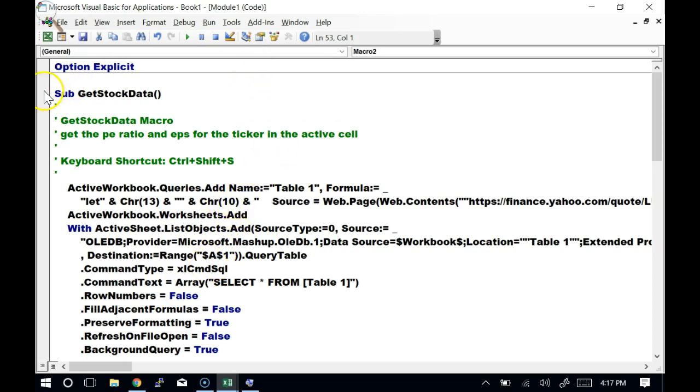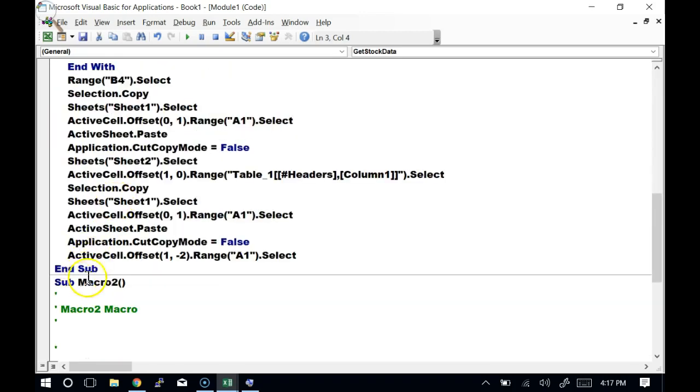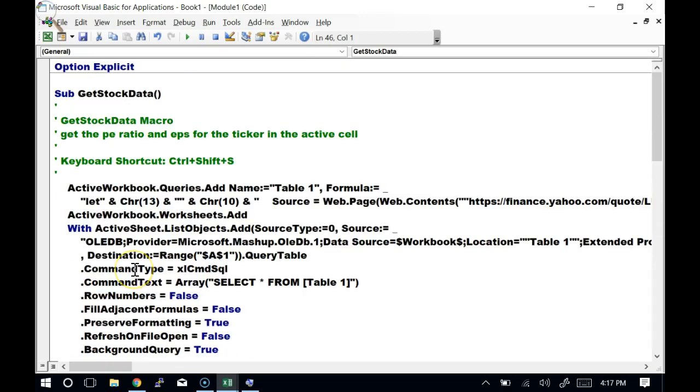Okay, so a VBA macro is a sub-procedure. It starts with the keyword Sub and ends with the keyword End Sub. Everything between that Sub and End Sub are the instructions that define what this macro is, the set of instructions that this macro is going to do. We then have the name of the macro, GetStockData, and then the parentheses. We'll deal with the parentheses later in life. They let us do some neat things, but for now, just believe they have to be there.